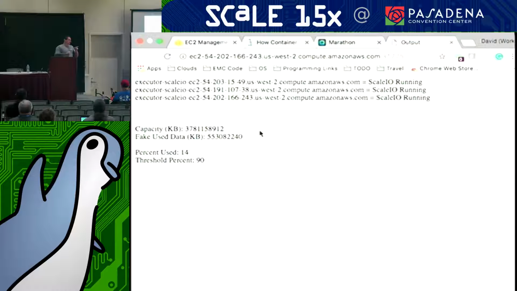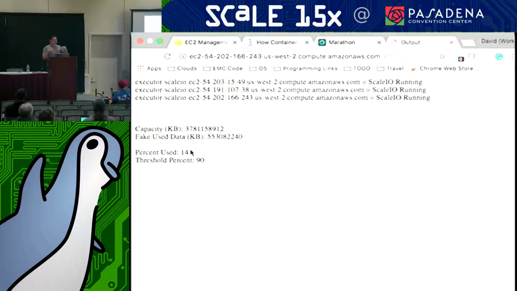And after those EBS volumes get created, because this framework is so tightly coupled with this application, the framework can tell this application, give it a kick in the butt and say, hey, by the way, you have 3 1 terabyte volumes that have been connected to your AWS EC2 instances. Go and attach them to your storage pool. And thankfully enough, it actually did work. So we have a whole bunch of extra capacity. The threshold hasn't changed because it's just an arbitrary threshold about create more volumes when we're getting in trouble. And the amount of used data has now dropped to 14%.